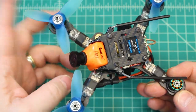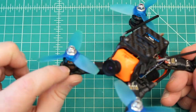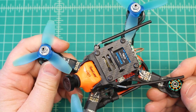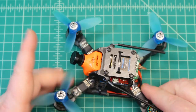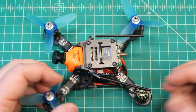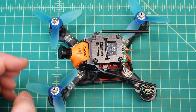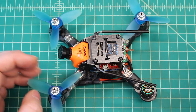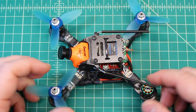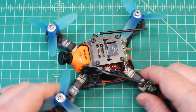Now, we also had a problem where I just fixed, literally days before this happened, one over here that had a problem with stator wires touching. And so we're going to upgrade, and this is going to get not only a durability upgrade, but a power upgrade. We're going to go to the Pyro Drone 1407, their Team Edition 1407, which is basically the Tornado 1407, super powerful little motor. And really nice and durable. So we're going to upgrade that.